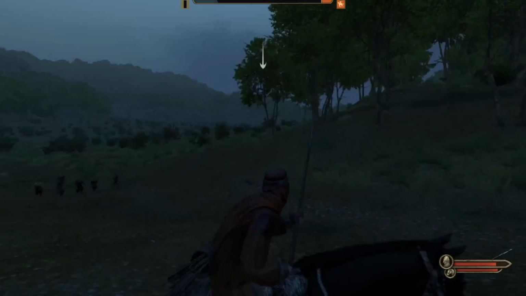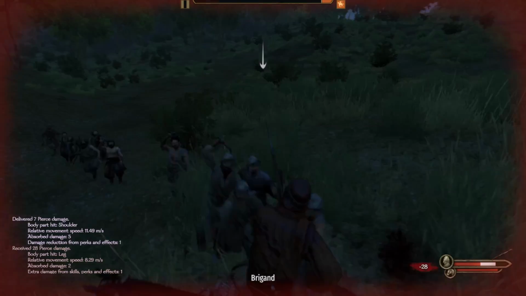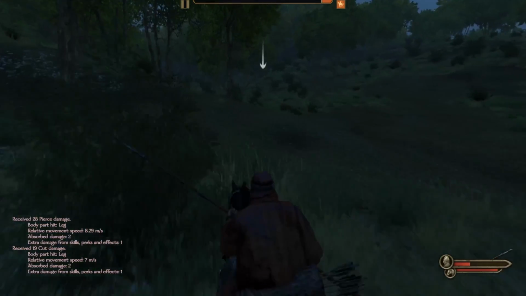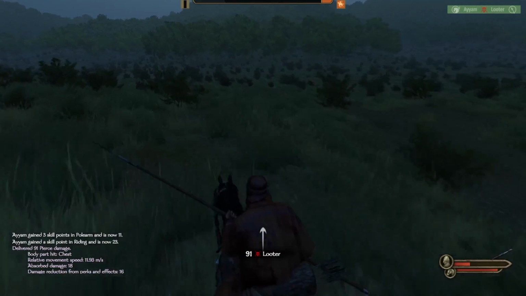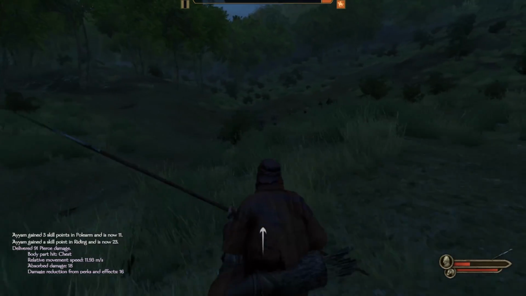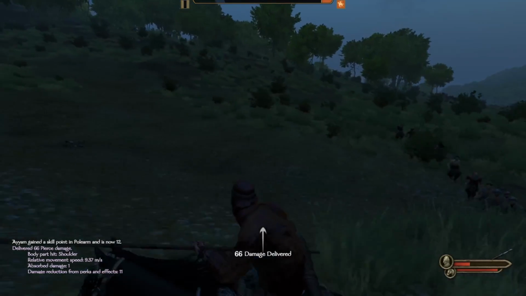Alright, here we go. So I'm going to try to charge back in and deal some real damage. Oh wow, these guys with a spear are quite annoying. I'm going to be very, very careful because I do not want to be captured. Alright, we landed a hit right there. Here we go. We just injured another.